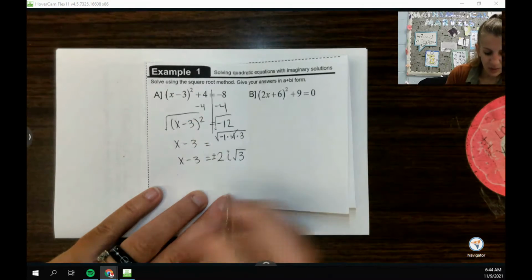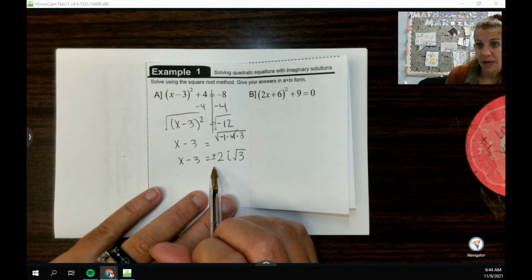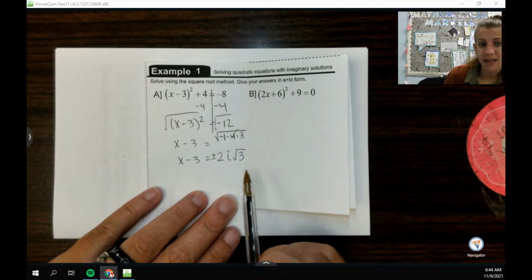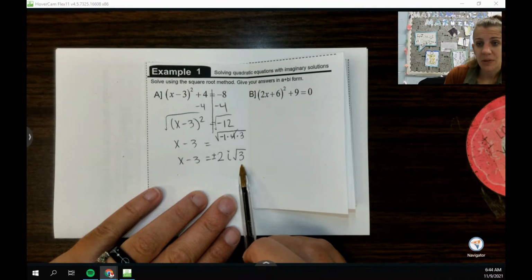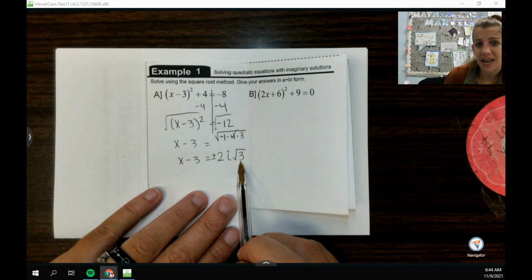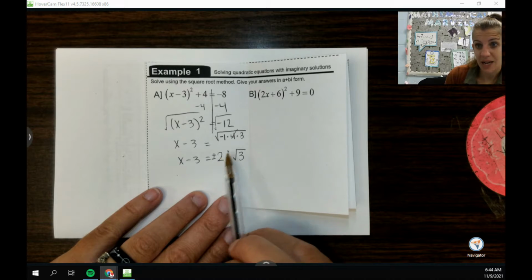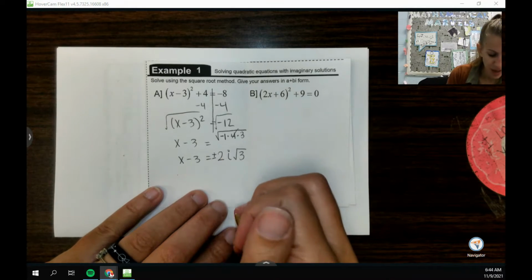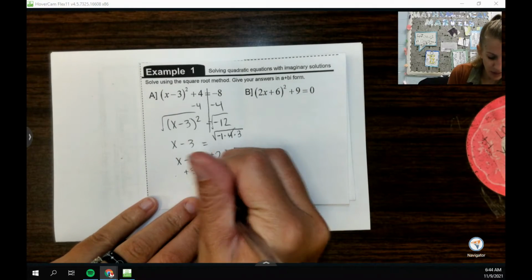Always plus or minus when we square root. So that's kind of where we get this conjugate pair. Again, we always want real, imaginary, root. The reason we want the root at the end is because we don't want to be confused about what is under there. If it's at the end, then I know that that's the last number under there and nothing else is under there. And then last step in getting x alone, we're going to add the 3 over.